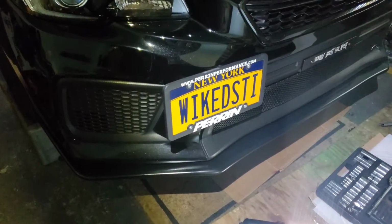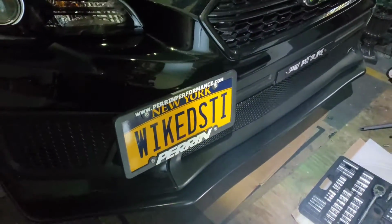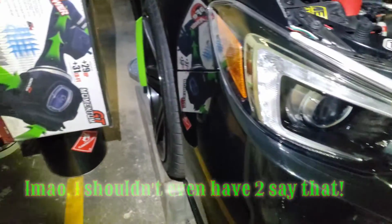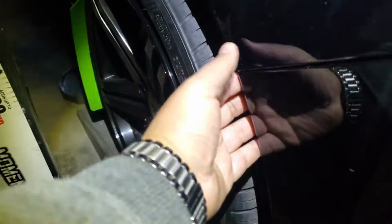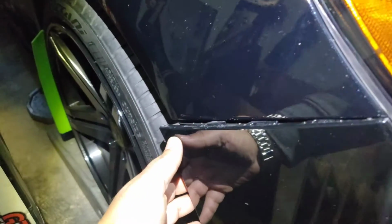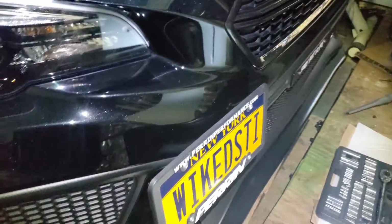Alrighty, once you get your pop clips out from the bottom, guys, anybody who has a tow hook license plate, don't forget to unscrew it. Then all you got to do is just pull right to the side right here. See it? This comes off right here. You just pull right, nice, small little tug, and do the same thing on the other side, and I'll show you in a second.